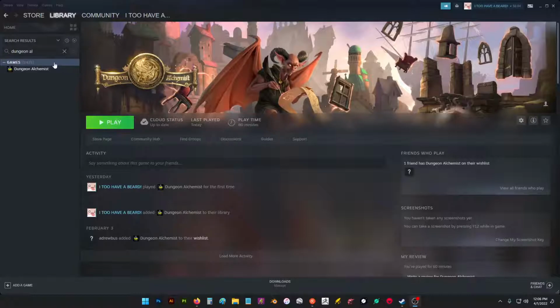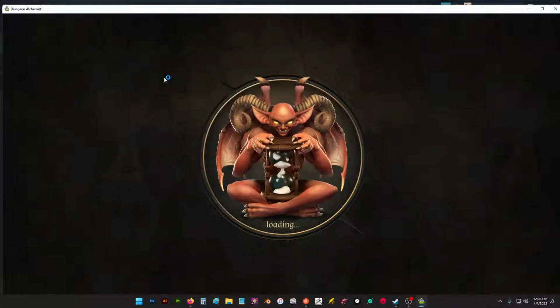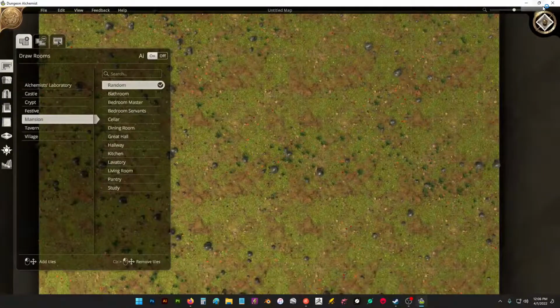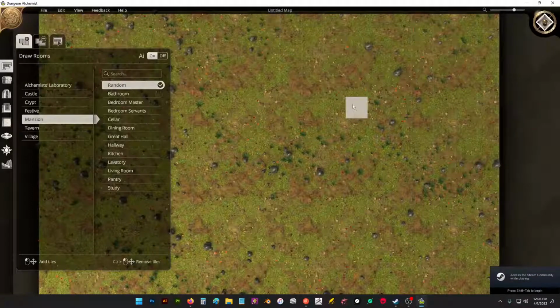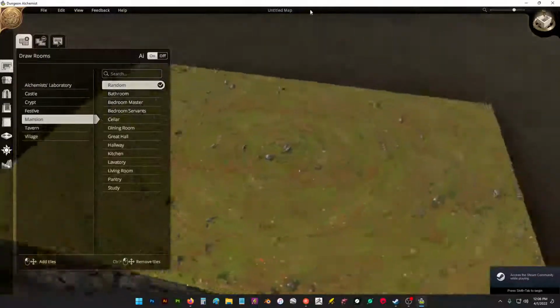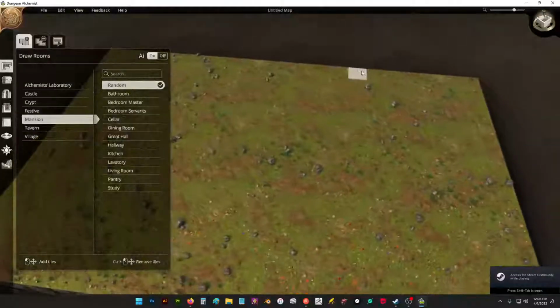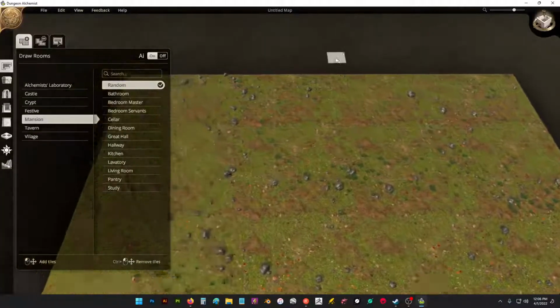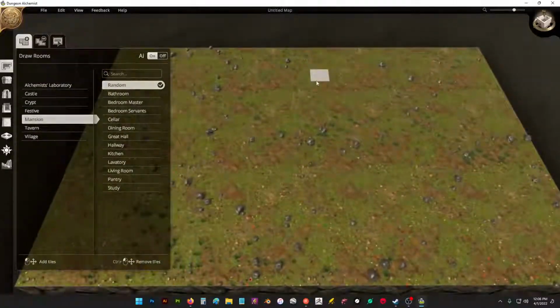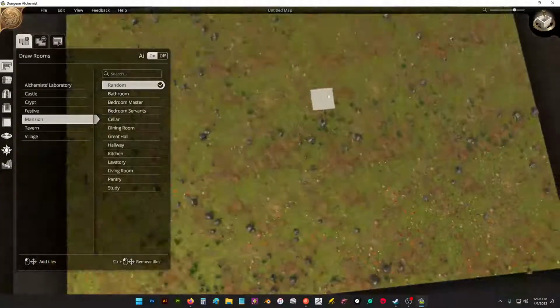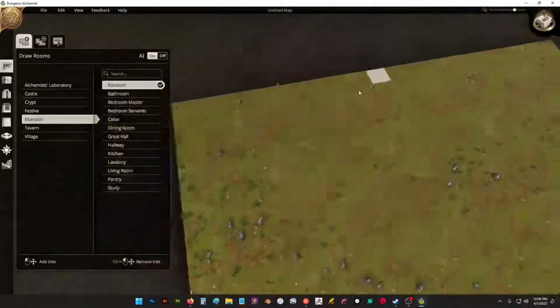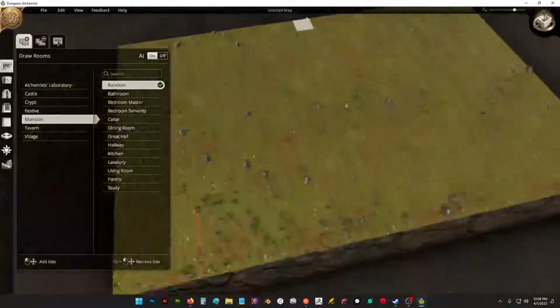The copy I got is Dungeon Alchemist on Steam. Now, I believe it was pretty pricey. Let's go ahead and start her up right here. This is our initial command screen. Pretty simple: WASD for movement, middle mouse button for up and down, and right mouse button for pan and tilt.